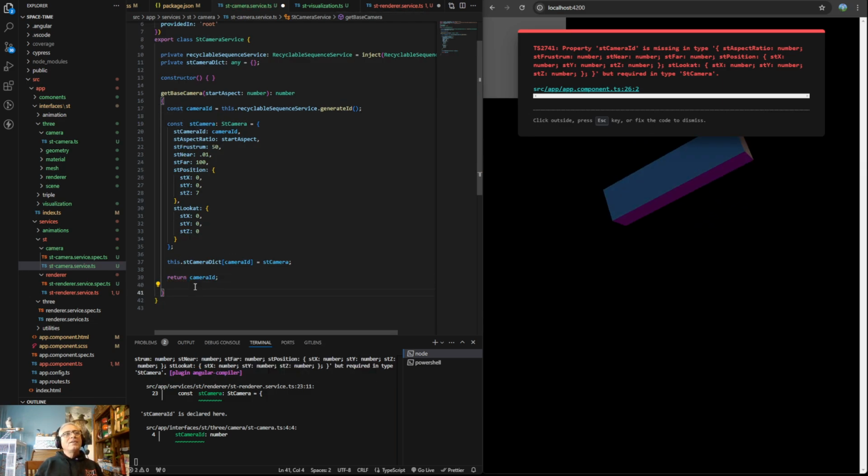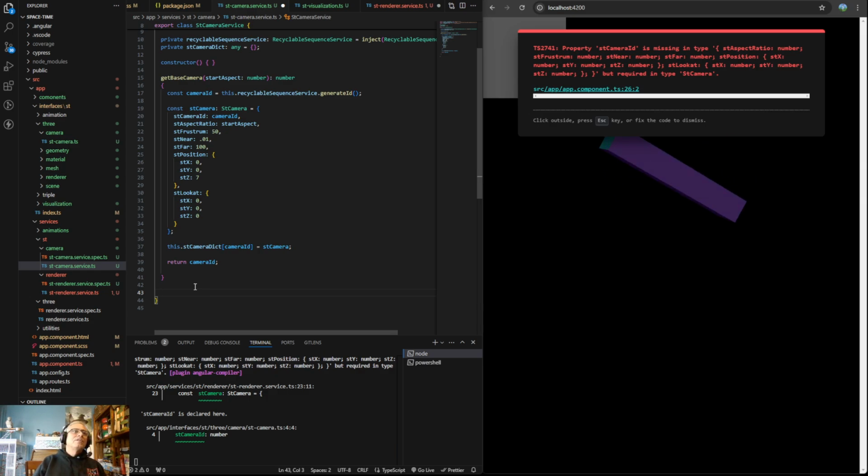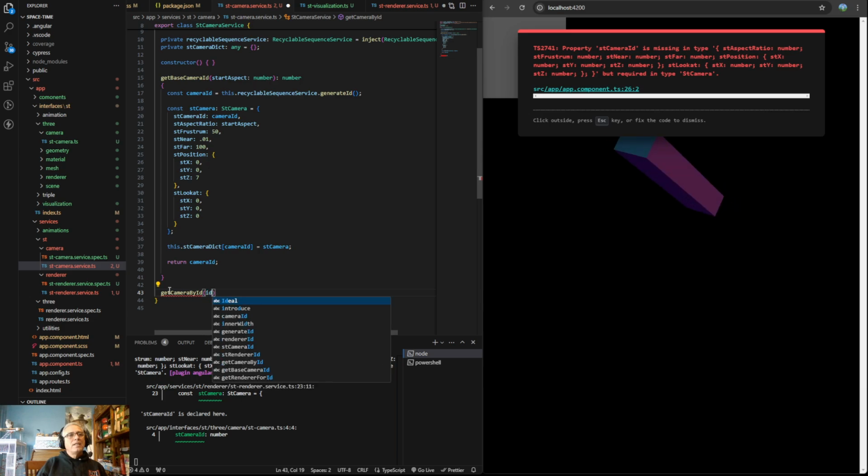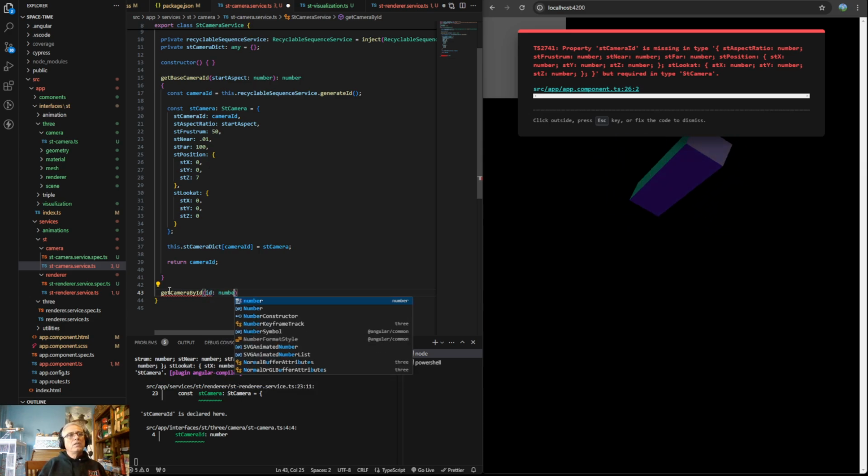And then we're going to add another function that returns the ID. And we're going to say get camera by ID. And that is going to accept an ID, which is the number.